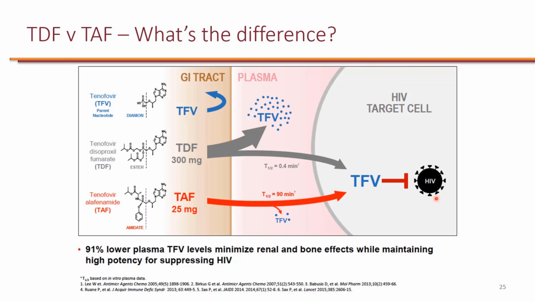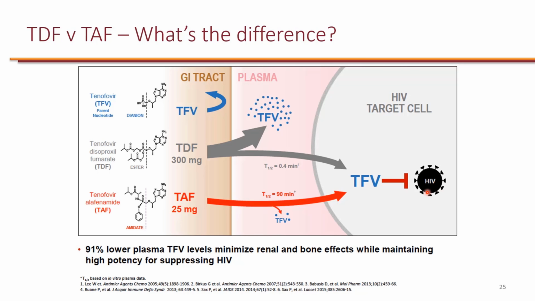The problem is tenofovir is not absorbed. So we had to do something. We had to come up with some sort of salt formulations that increases absorption, and that's why we had TDF. So tenofovir disoproxil fumarate actually gets absorbed from the GI tract. So if you were to give 300 milligram, it gets absorbed. And then a tiny portion of what gets absorbed goes to the target cells, CD4. Okay, and that's how much we need in the CD4 in order to prevent replication of HIV.